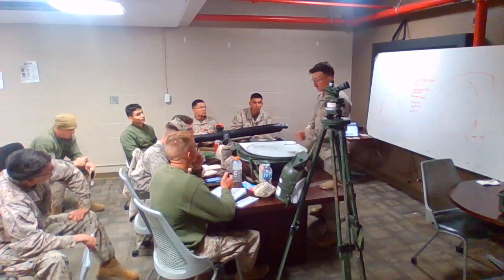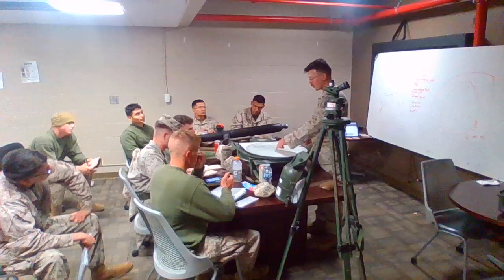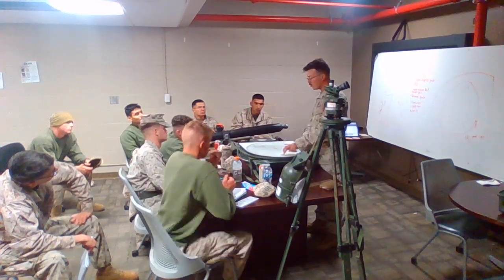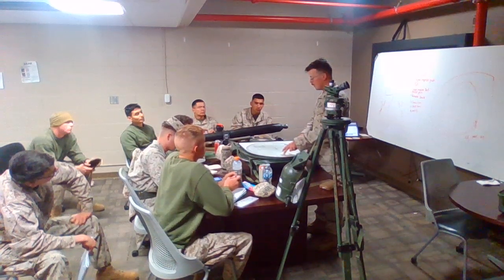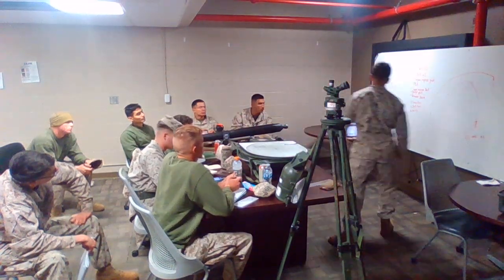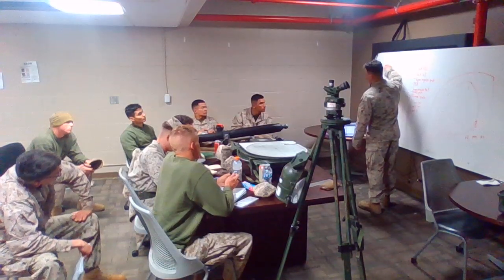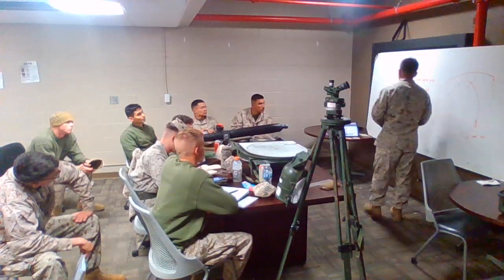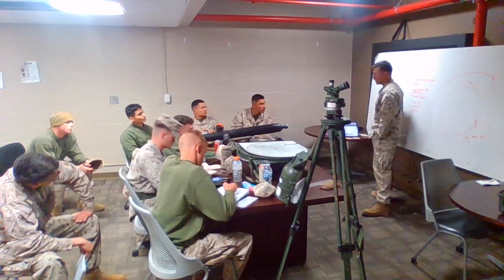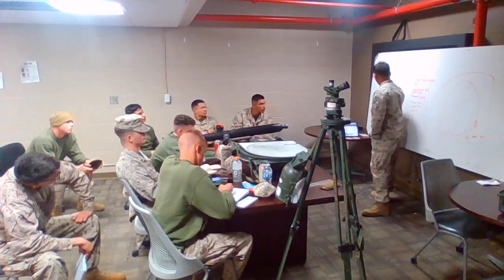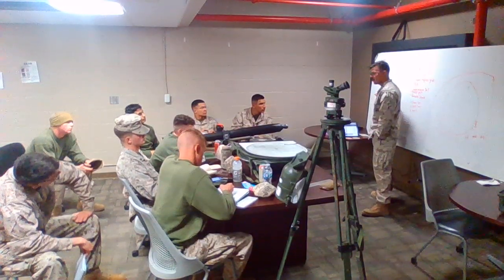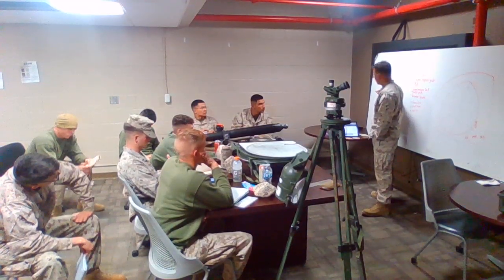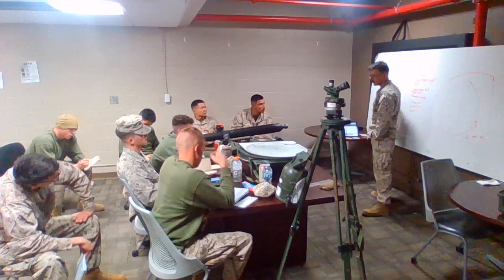Grid intersect is where the pivot point on the plotting board is. I'm going to input a 4-digit grid so that now I can maximize my range. Important things to remember: when you're determining your grid intersect, you want it to be towards the direction of your potential enemy, towards the direction of your mounting azimuth, but you don't want it to be exactly on there.